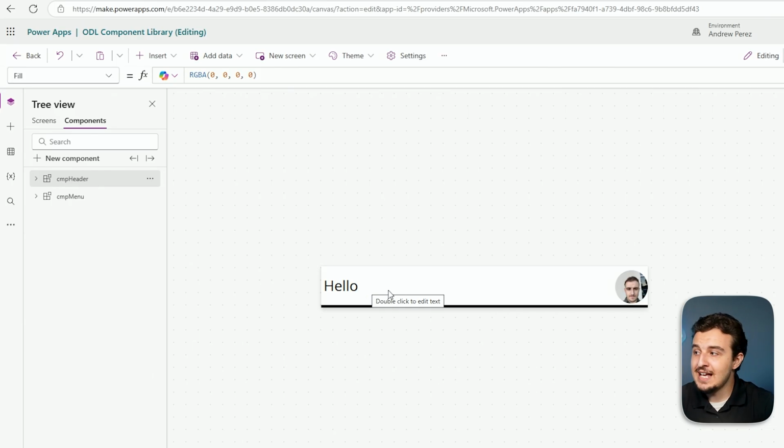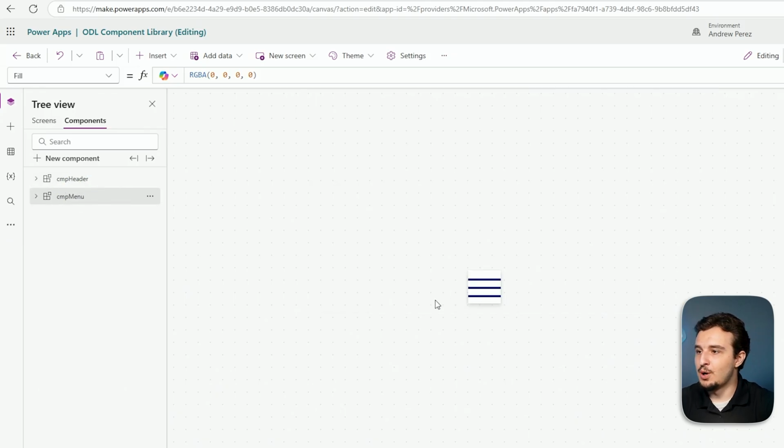So here I have a header component that I have built out. When I work inside of an application, I typically create a header with a container, with a text label or many text labels, and with an image or many images depending on how I want it to look. That header could be used as its own control there. Since I am reusing it over and over and over again, it's better to create something like that within a component library. So here I have a CMP header, what I've named this one, and I have a menu component with a little menu icon available here as well.